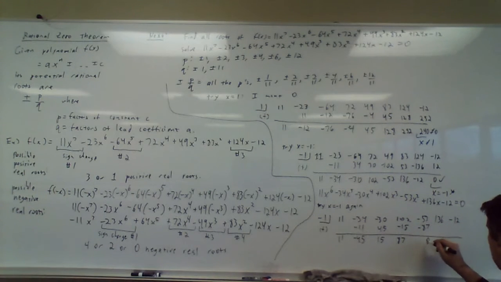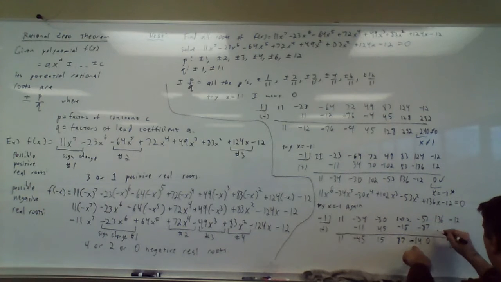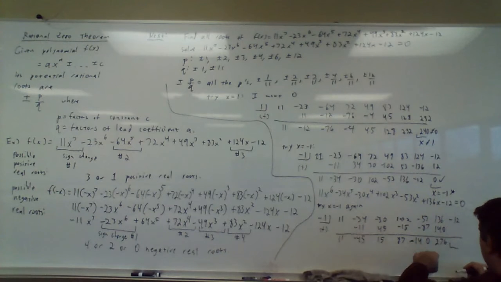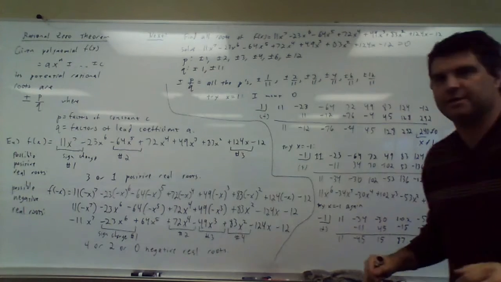That's negative 140. Okay. Negative 1 times negative 140 is positive 140. That's 276. Negative 1 times 276 is negative 276. This is negative 288, which is not 0. Okay, so not this time. But it's still a root of the original equation, so we're going to keep it listed at the end.